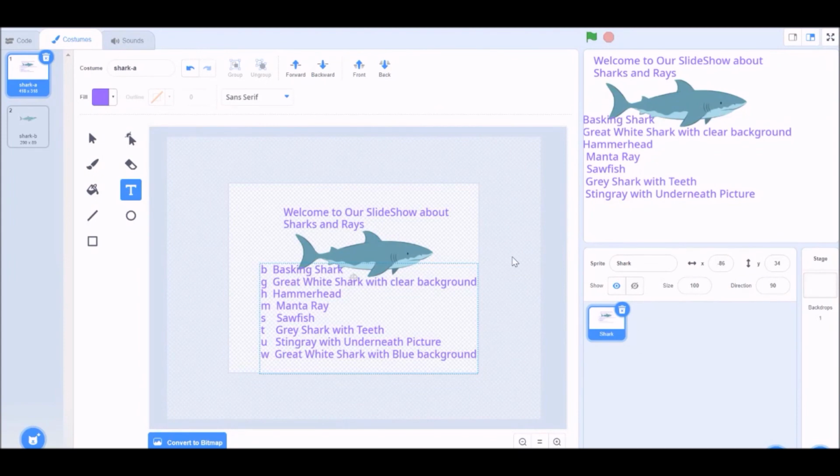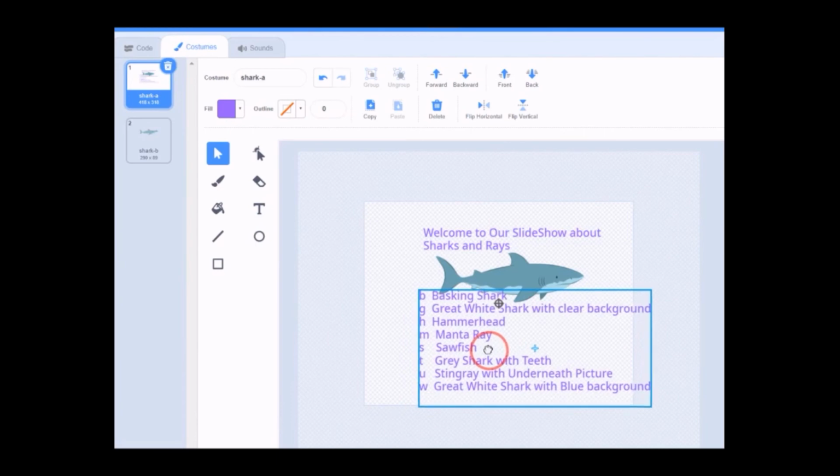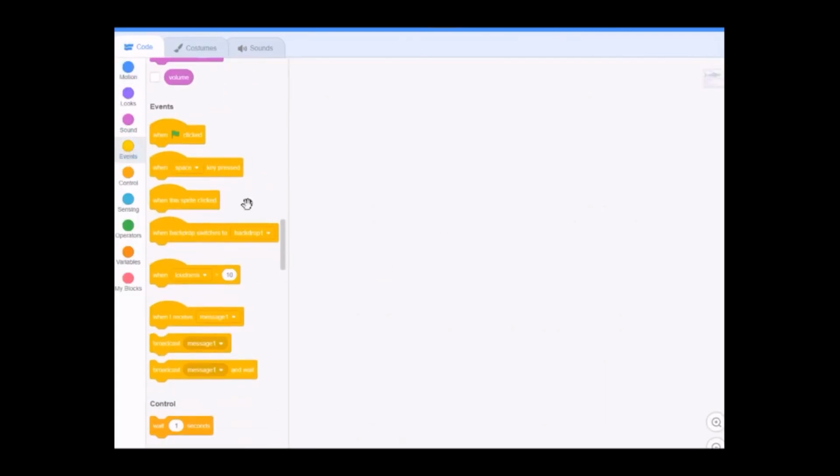Okay, so the final thing that we have to do is just add our code. So we need to have our code that tells our slideshow when to show and when to hide. Okay, super simple, and it's a lot like the rest of our slideshow. So we go into code and we do events.